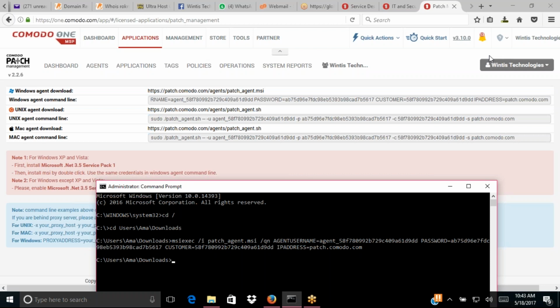So let's just use what we have in here right now. It's in the downloads folder. But then again, when you open the command prompt, it goes straight to the Windows System 32, right? Now that it's in the Windows System 32, what I asked you to do is to go to the C or the root directory. So that's why I asked you to use the command cd backslash.